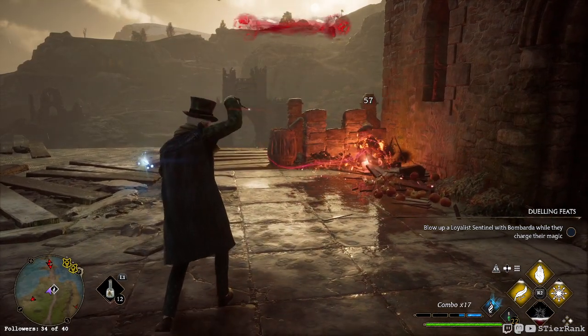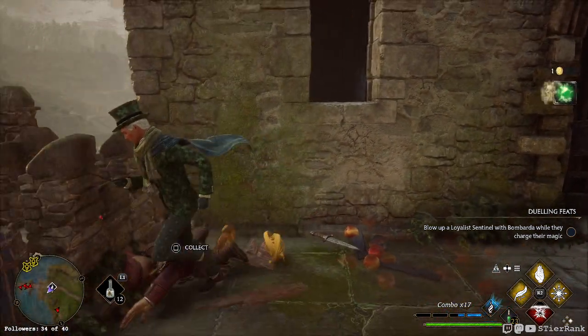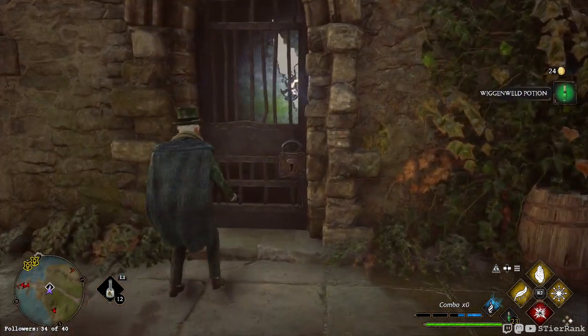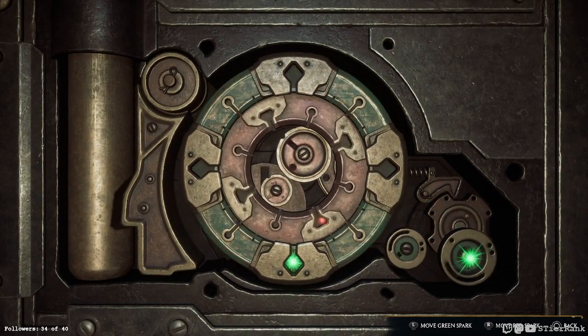I guess that guy fell to his death. Okay, cool. Is this an Alohomora? Yep. Alohomora. It's level 3 unlocked, darn. I'm gonna go get to this ancient magic tree.